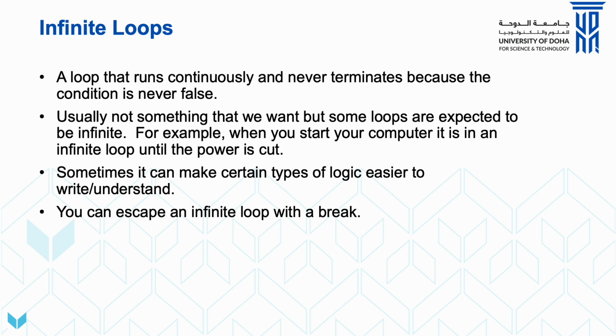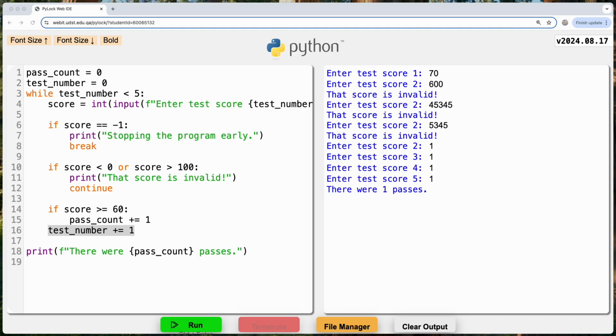However, sometimes I find it useful to write an infinite loop. That sounds really strange. Why would I ever write an infinite loop on purpose? I write infinite loops because I don't know the condition. Sometimes I just don't know what the condition should be yet, and you've seen how I write the code. I don't just write from top to bottom and hope everything is correct. Sometimes I just get a loop started, and then I figure out what to put in later. Case in point, sometimes I will write code that looks like this.